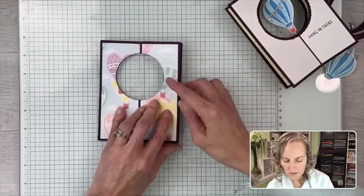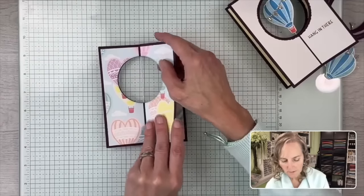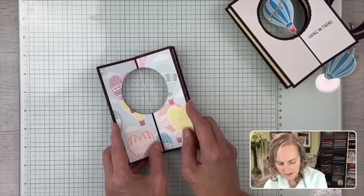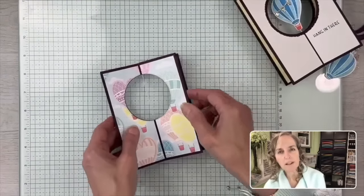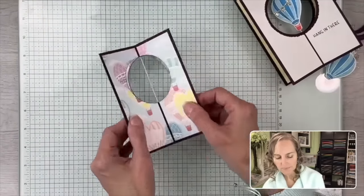A big thank you to the viewer that emailed me, asking if I could demonstrate in a video how to make a fun card like this. And a big thank you to those people who have come before me and shared how to make this card. I learned great tips and ideas from you, and I could apply them to this size card and using Stampin' Up! Products. Oh, this is looking great.